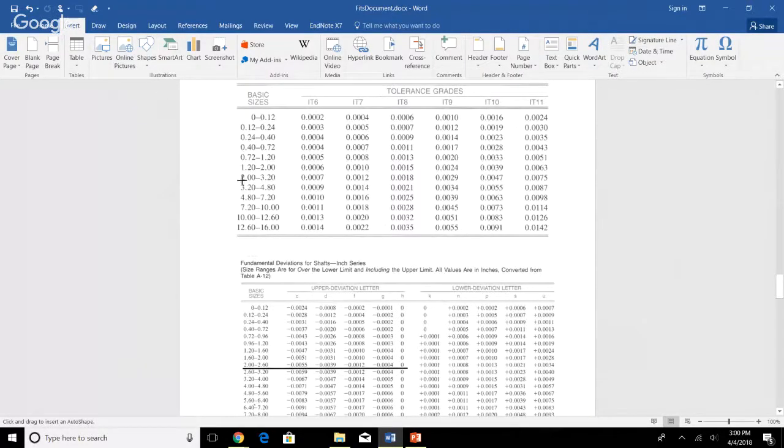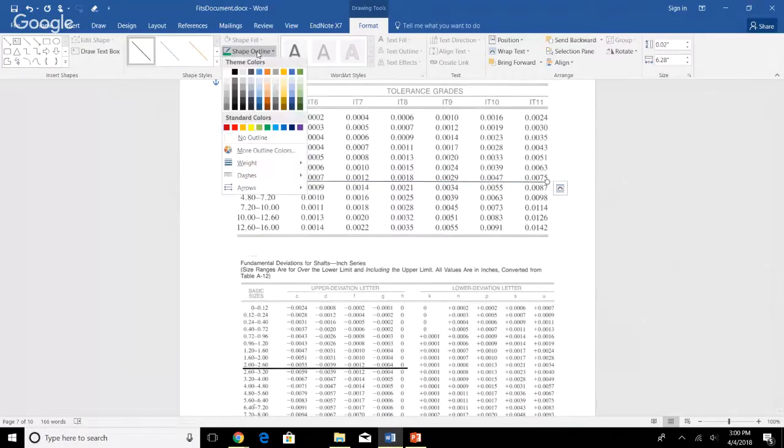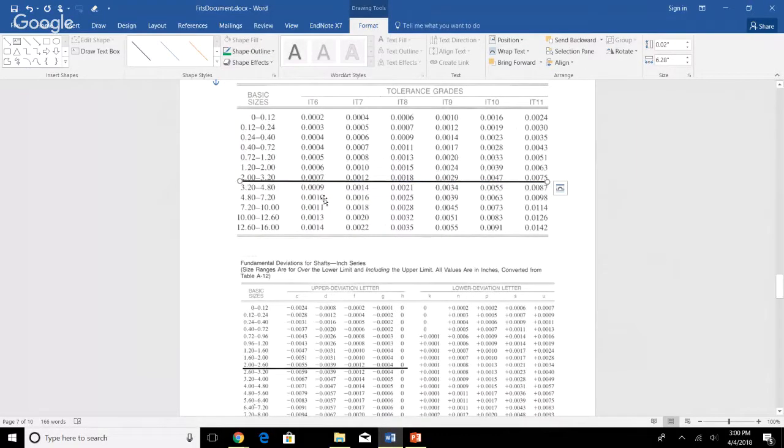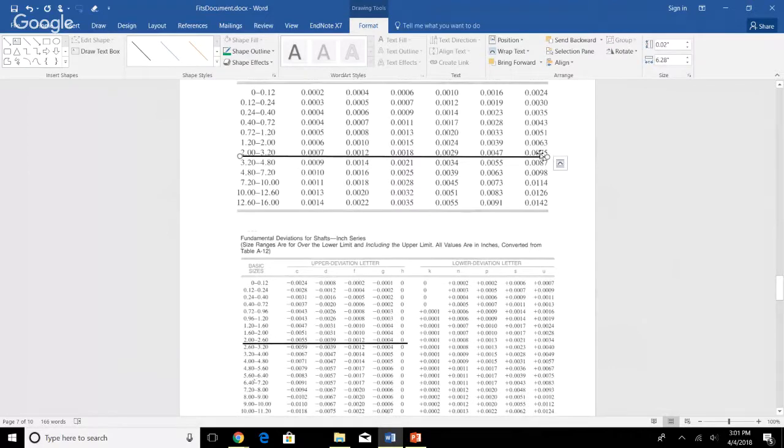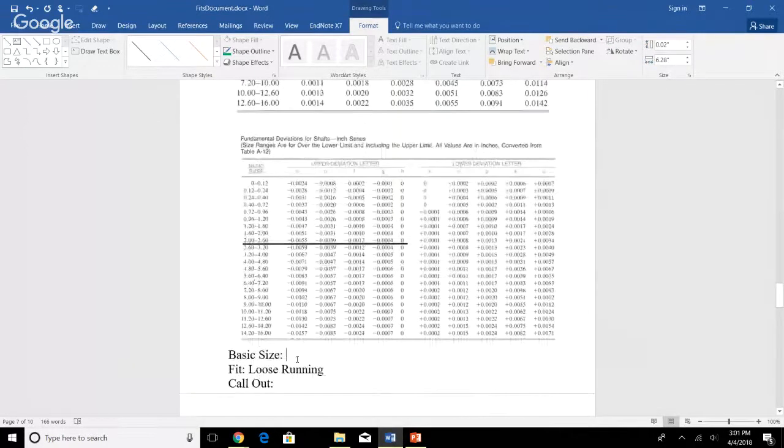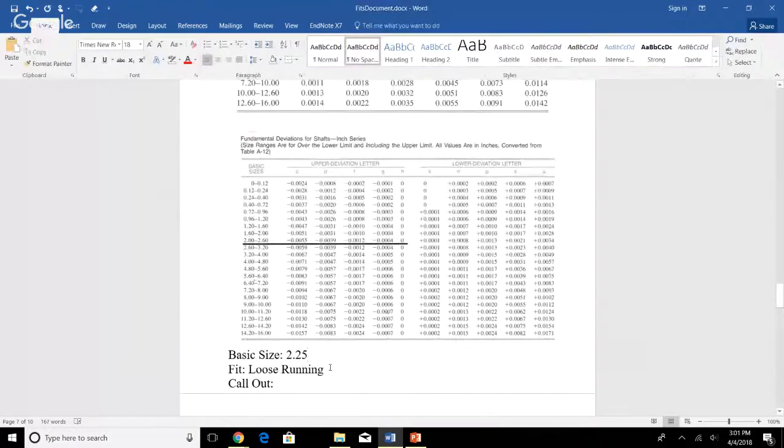So again, that 2 1/4 inches is our basic size. So we'll come on up here and underline it so that I can see where I'm working from, and then make it a little bit wider. There we go. So we have our basic sizes. Our 2 1/4 inch basic size row is underlined. So then we are ready, and always make sure that I can grab the right number from this chart. So our basic size, that was 2.25 inches. And then our loose running fit, that corresponds to our capital H11 to lowercase c11.